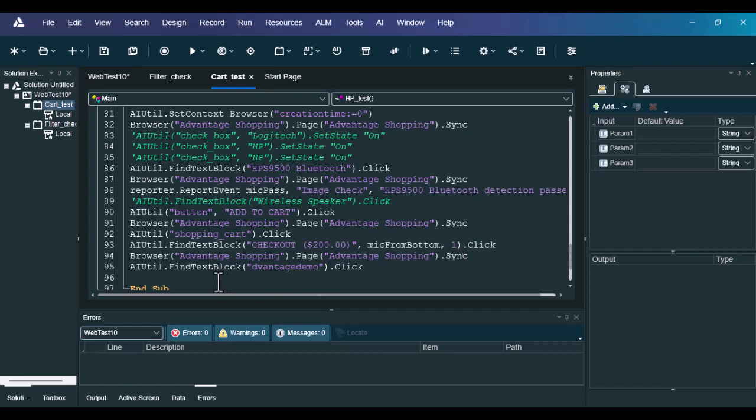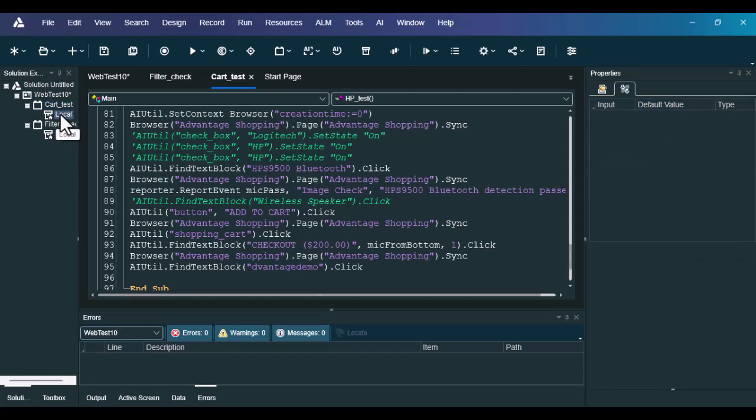Now, notice that the AI commands or statements, they're not using browser name and page name, so we're not certain at this point if these are good. I'll tell you why. If you look at, we're working in the cart test, so we want to look at the object repository for it.